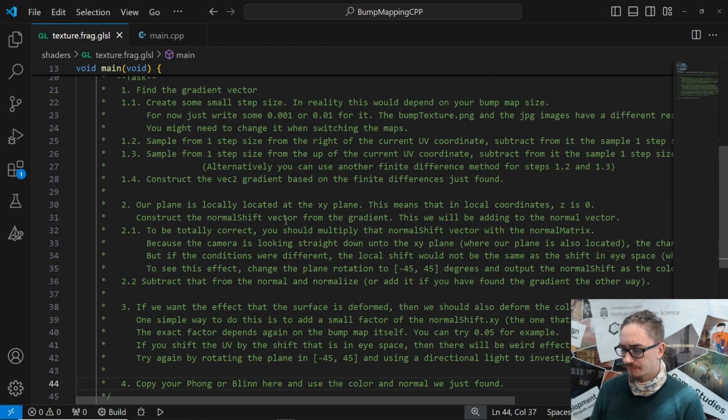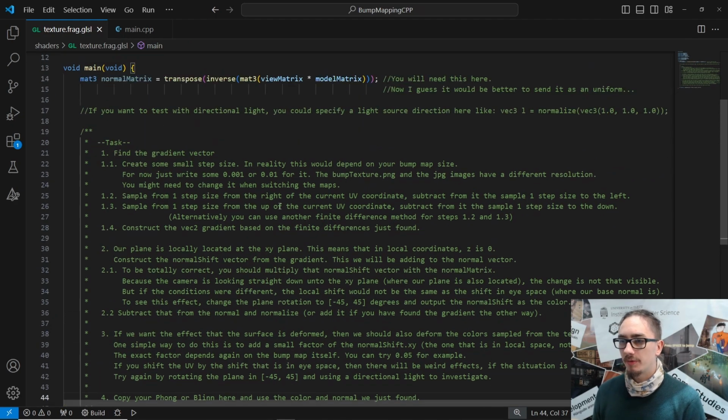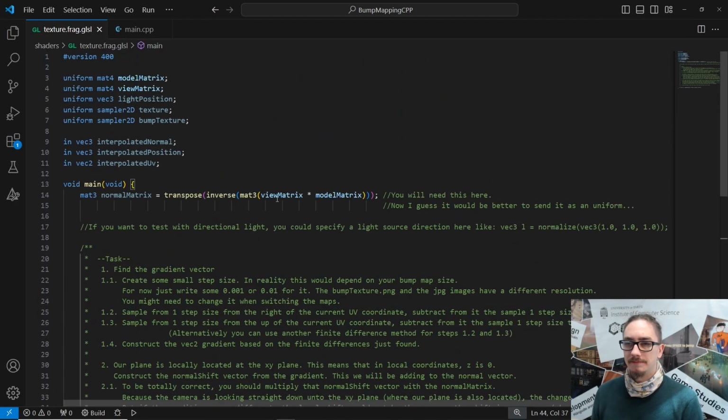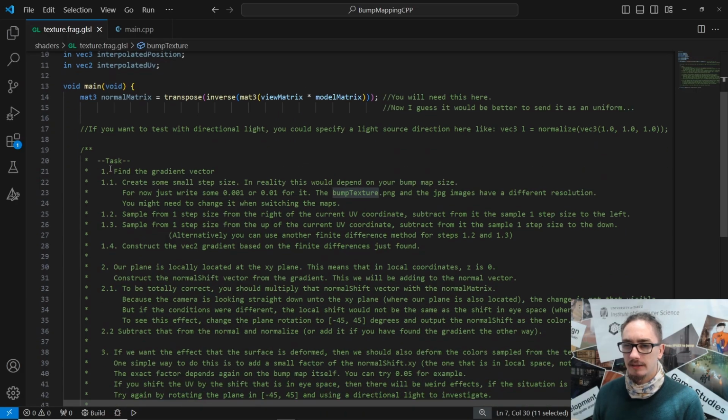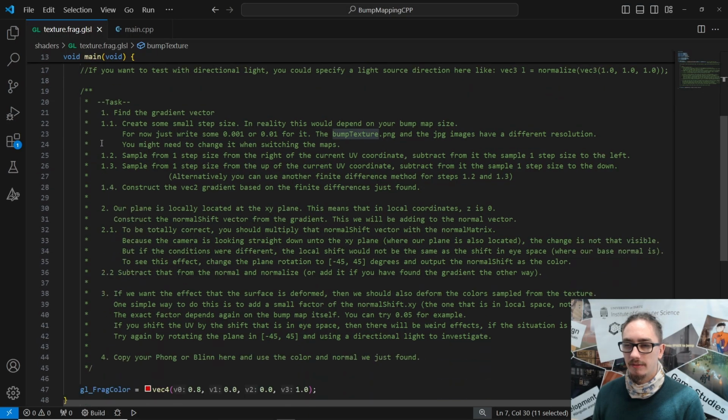It's quite a big wall of text here. We have two textures here: the texture for the color, and the texture for the bump. And we have all these detailed steps here. So, find the gradient vector. Our plane is locally located at the xy plane.